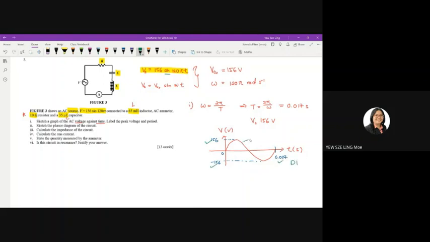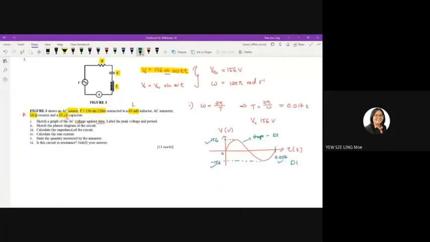Second mark is given to the shape. If you got the right shape, then you got another 1 mark. So full marks for question 1 is 2 marks. All right, D2. It's based on the diagram, whether you got the correct label or not, whether you got the right shape or not. Okay, so that is your question 1.